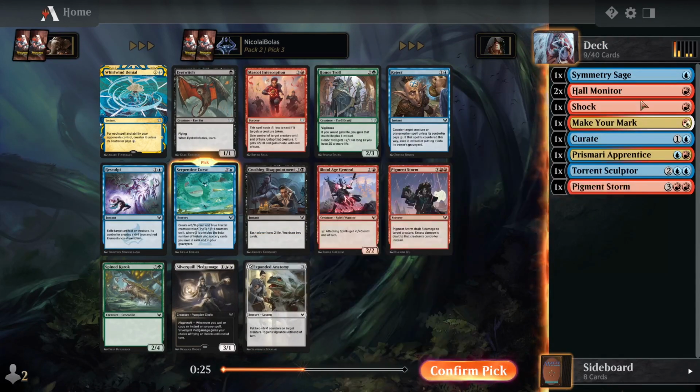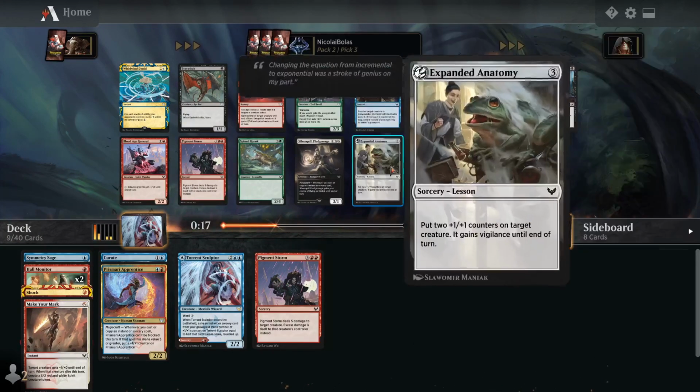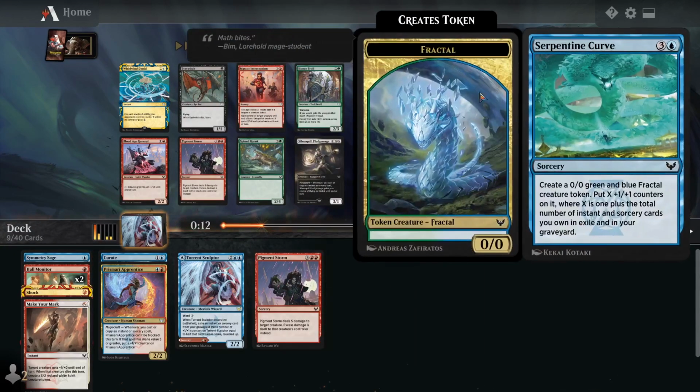I would like some combat tricks, but I haven't seen any of those yet. But we're just going to take the Serpentine Curve. I'm presuming we're going to be able to get more stuff. I also like Expanded Anatomy. Works well with cards like Symmetry Sage and Prismari Apprentice.